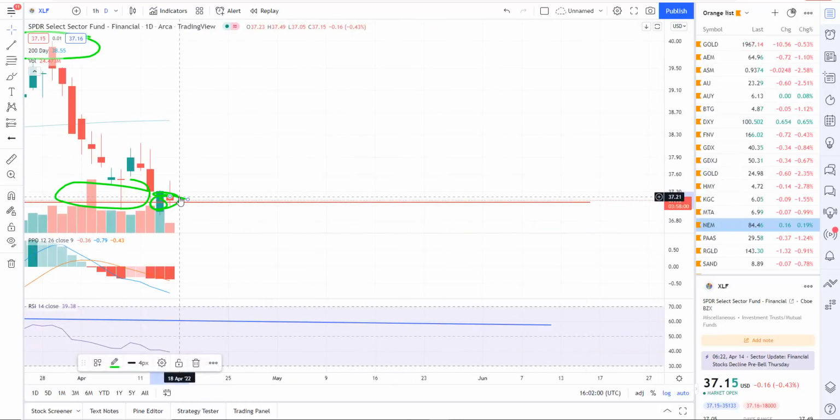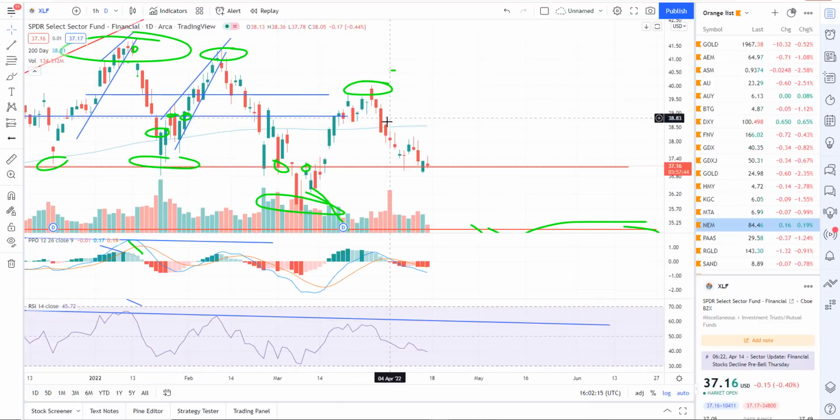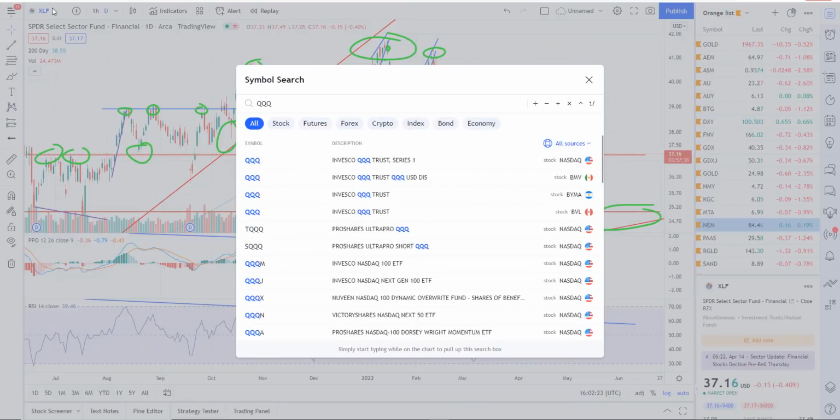Yesterday closed above 37. The day before, let me just kind of zero these things out. You can see 37 we held. Tested it again, we held. Yesterday we were below it. They popped it above. Today, battling with it again. So we're still there. We need to see that level go. If that breaks, we're likely going to start to see the S&P 500 break and some of these other sectors. But until that goes, no dice.